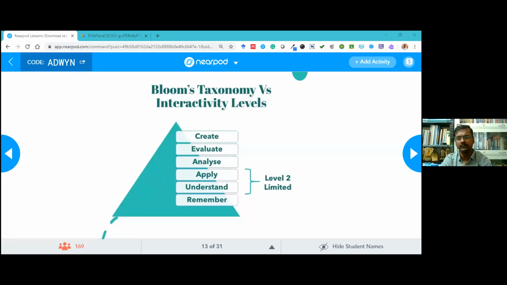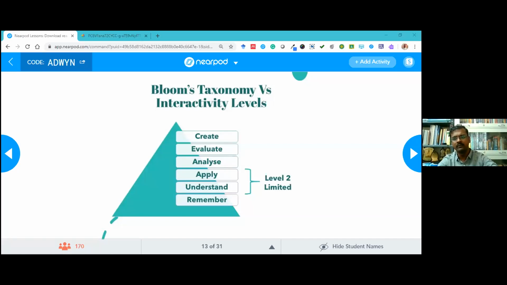Of course, these four classifications, passive, limited, complex, and real time, are not watertight compartments. Some of the elements may fall into two categories. For example, videos. Based on how the video was shot, it may belong to the passive level of interactivity or the limited level of interactivity. It depends on how it was designed. And so in the limited level of interactivity, as I already explained, drag and drop activities, matching pairs, clicking on hotspots in images, interactive timelines, simple animated videos, and fill in the blank activities.